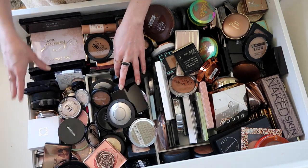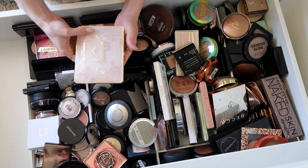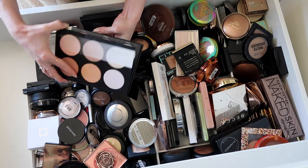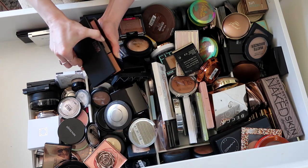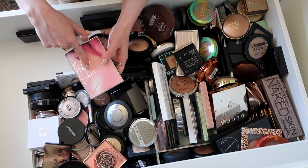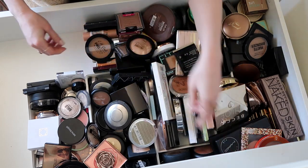These are kind of organized under here. I have some bigger palettes right here in the front — Too Faced Natural Face Palette, I don't really use this, I'm going to donate it. I'm going to get rid of this Urban Decay Sin because it's pretty bulky and I never reach for it. This BH Cosmic Spotlight Palette is really pretty — I totally forgot I even had this because I couldn't see it, so keeping that. Beauty Gems, I think this is like an Ulta brand — I'm going to donate that. This NARS Palette looks like a really pretty springy palette but I don't even know if they still make this one. Totally forgot about MAC Hybride Glow — this is so pretty, keeping that for sure.